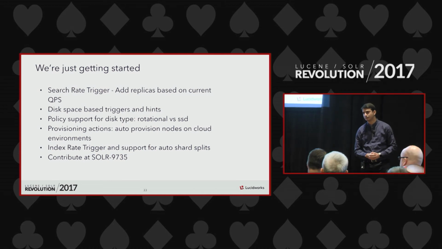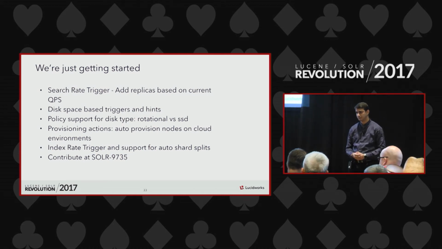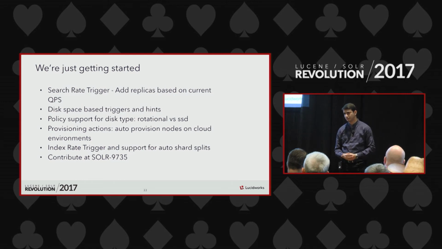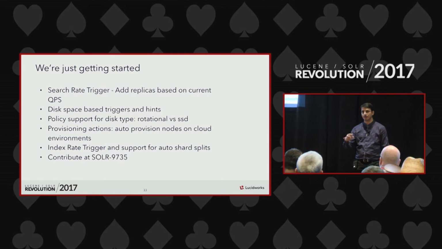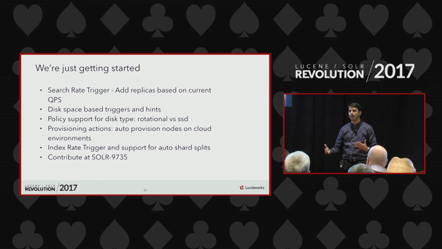Yes. So in environments with heterogeneous hosts, would arbitrary metrics help in saying that this has these many processors? Right. So the question is, in cases where you have differently powered hosts in the same cluster, how would this work? So the answer is yes, metrics will definitely help because the number of CPUs and other things like that are exposed by metrics. And also we have support for system properties. So if you can start those nodes with a system property saying this is a node of type X versus type Y, then you can use that information in the policy to place replicas accordingly.